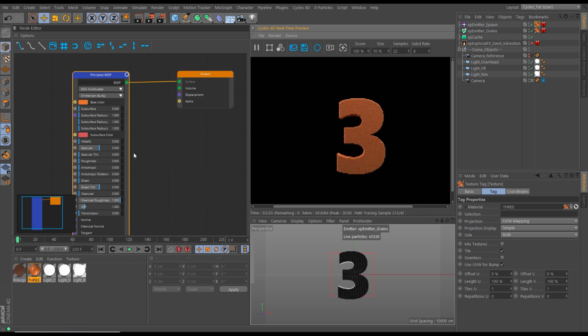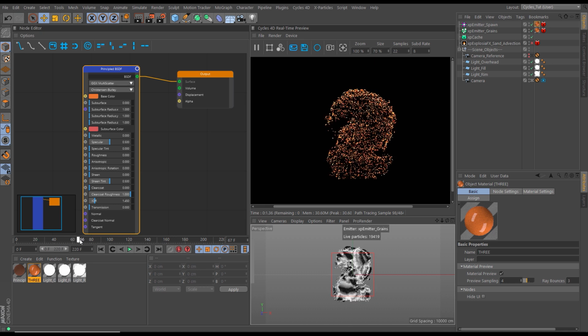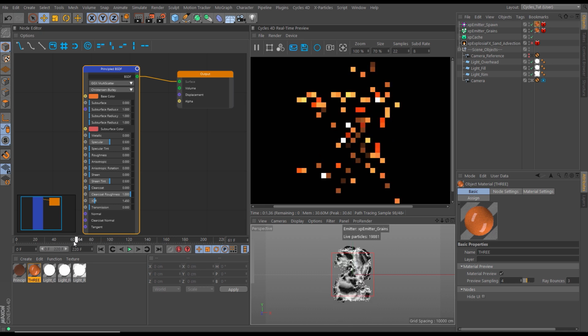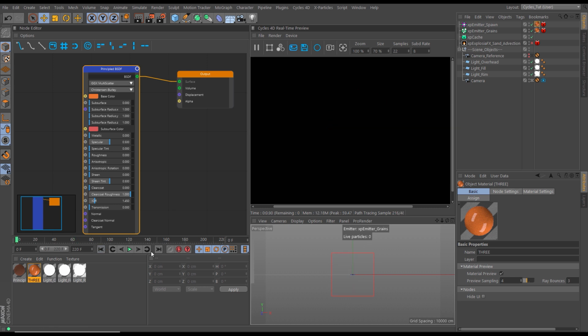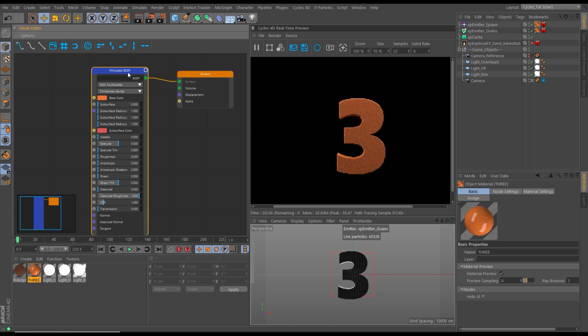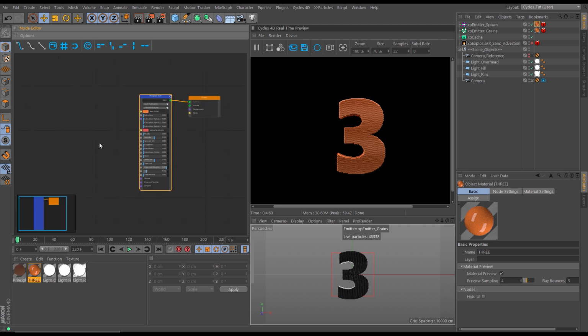All right, so what do we need to do here? Well, remember, in our viewport, our particles, we cached in these color values from 100% to 0. And remember, it was a gradient on the Z depth. So the further away from the camera, the lighter those particles are. And we want to use this black and white color value information to color these particles differently. So how do we do it? Well, we can access that particle color information by doing this. Let's get a little bit more room.